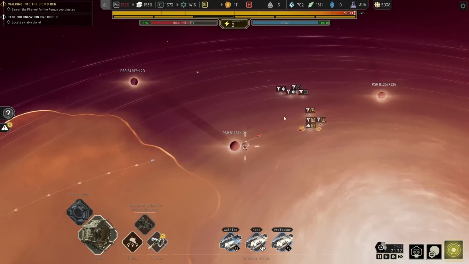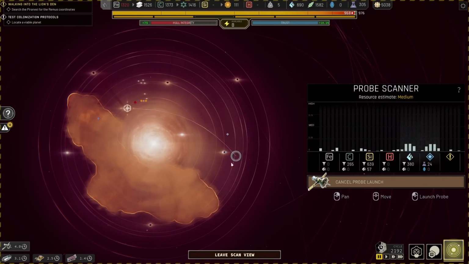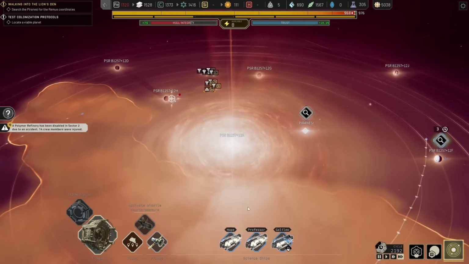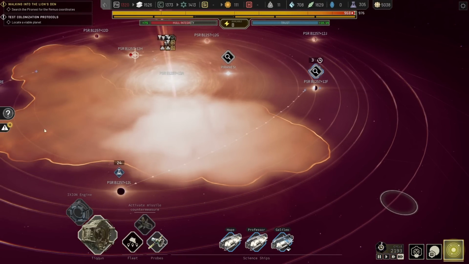So that's good. Okay, we found indeed some ice and some carbon. Love it. As I said, I don't think there is... Oh, no, there is one more point of interest. Damn it. Wrong click. Wrong click. Oh, that was a big accident. 14 crew members. Damn.